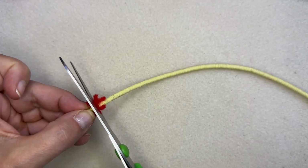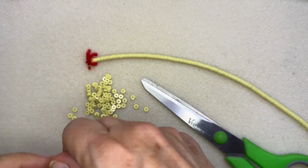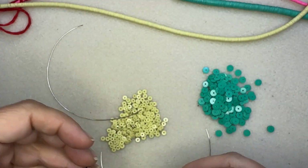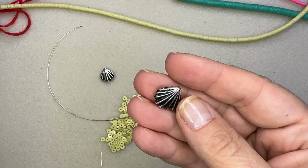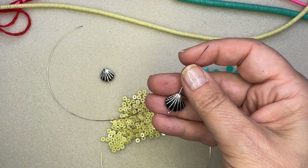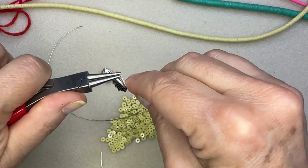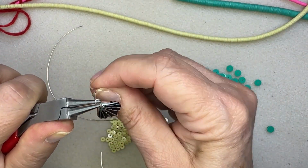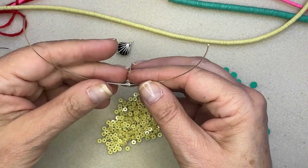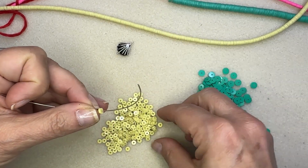It's so cute. So I'm going to cut up the yellow strand now and pull off some of those beads. And I love how they look. I think actually I'm going to make earrings next instead of a bracelet. So I'm grabbing a ball end head pin and one of those metal shells, which are double-sided, by the way. And I'm going to create a wire wrap loop. And I'm going to do that for both of those beads and get them ready to string on about 6 inches of 22 gauge wire.